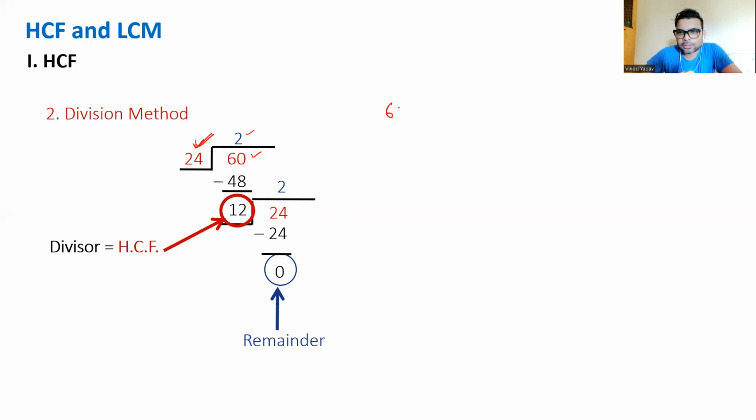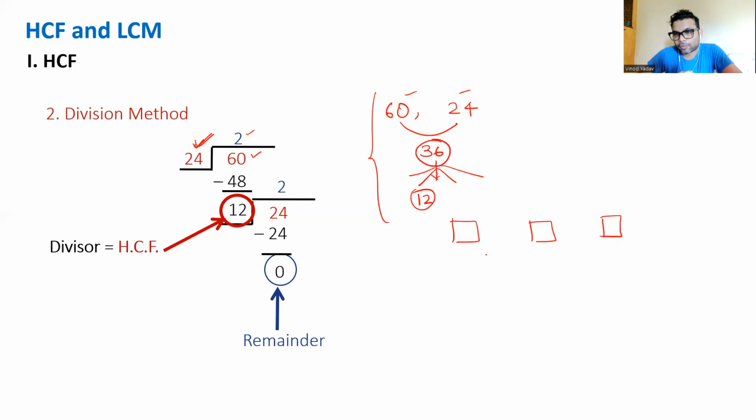Means you can also see 60 and 24 and take their difference. Yes, 36. So the HCF will either be 36 or a factor of 36 which will divide all of them. Among the factors of 36, 12 was the one which could divide 60 and which could divide 24 easily. So the HCF was 12. You can see it this way too. If there are 3 numbers, find the differences. So we'll get 2 differences, right? Take the difference of those also. The HCF will be directly this or a factor of this which can divide all of these.